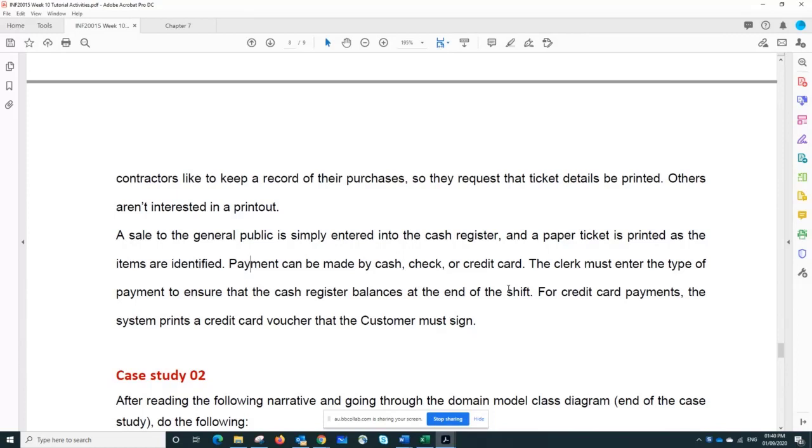It can be credit card, it can be cash. If it is a credit card payment, then we need to send that information to the system for validation purposes, right? If it is a cash payment, we can simply enter into the system that cash has been paid, right?